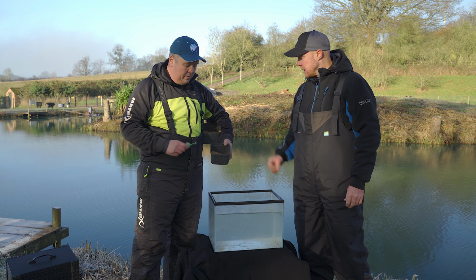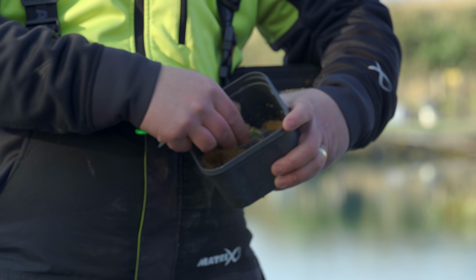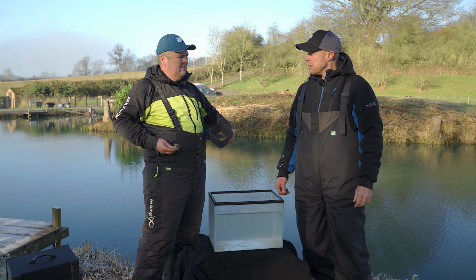So I'm going to feed one cup. Is this the wrong one? This is the wrong one. This is just mixed. Nothing wrong with it, it's just mixed too dry. If you put a cup of dry ground bait in, it's more like a feeder mix, isn't it? A light mix.